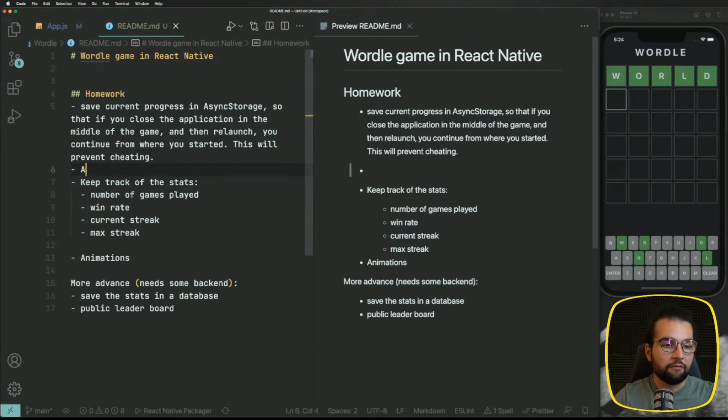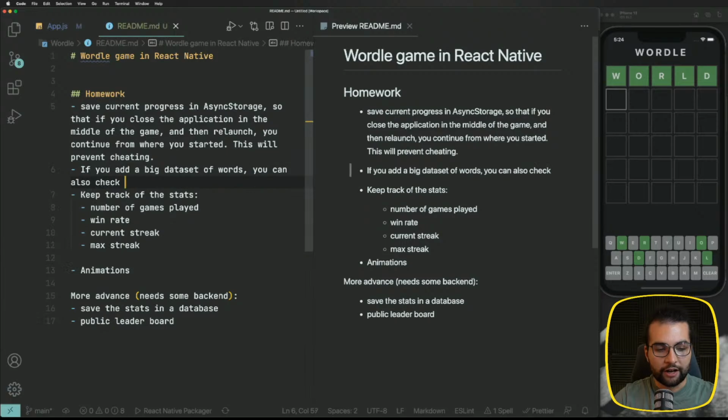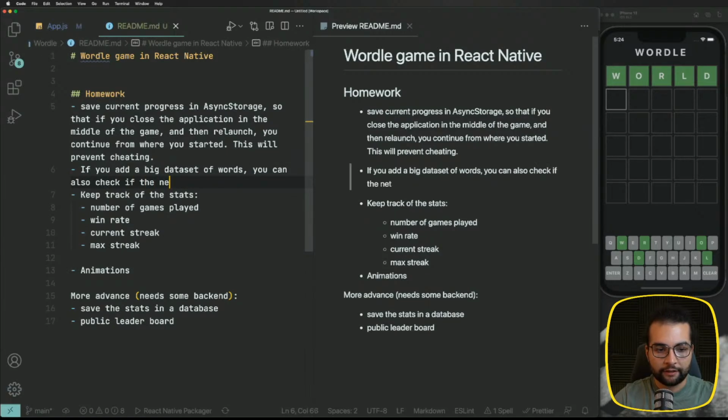If you add a big data set of words, you can also check if the entered word is a valid word.